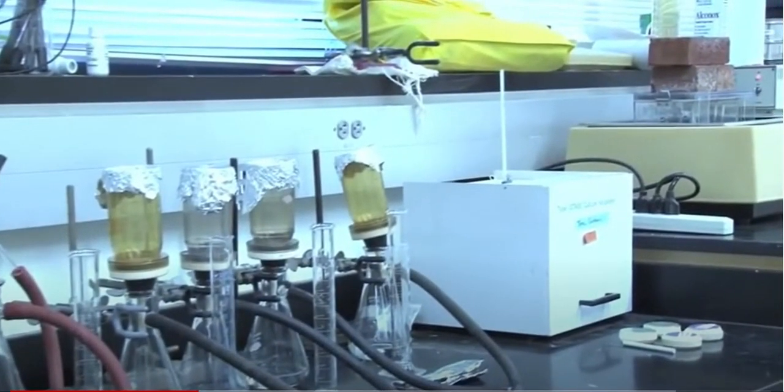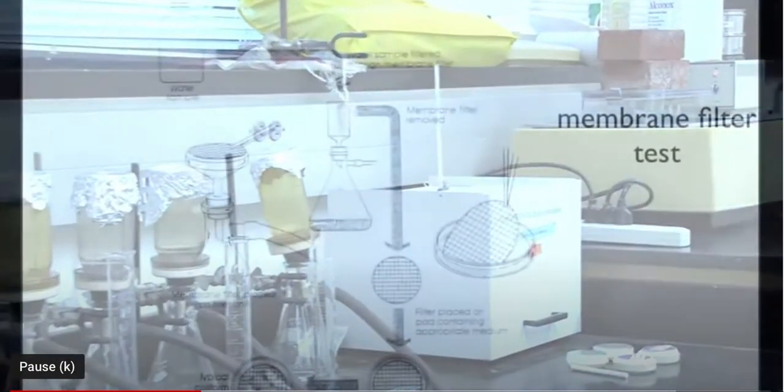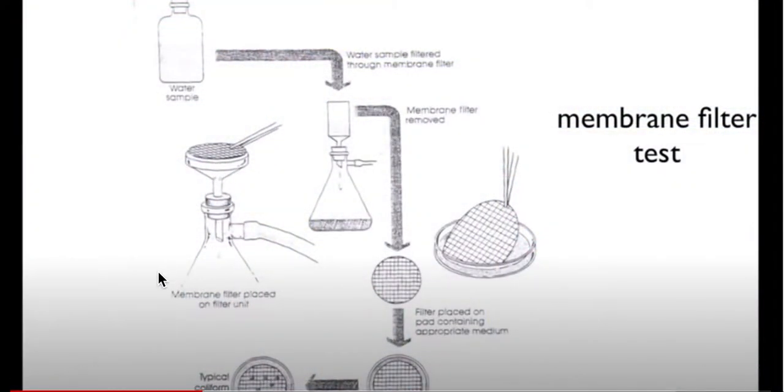And then the water sample can be brought to the lab, where it's run through a membrane filter apparatus like you see here. And so the basic workflow looks like this. You have your water sample. The water is passed through the filter. You use some sterile tweezers to pull the filter off and apply it to a selective and differential medium for the detection of whatever you're looking for. In this example, we're looking for fecal bacteria, or evidence of fecal bacteria in the water. Did something poop in that stream, for example, that woman was taking a sample from?